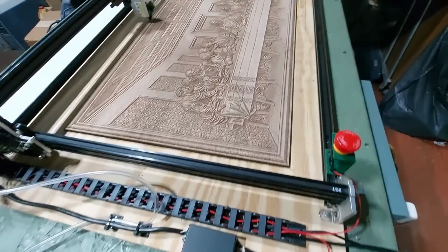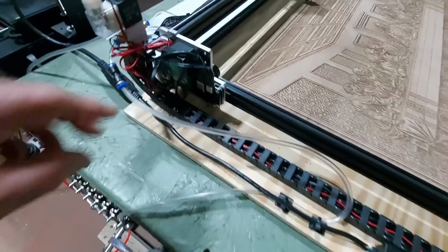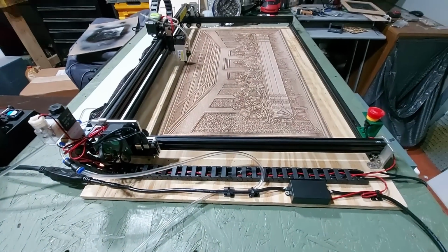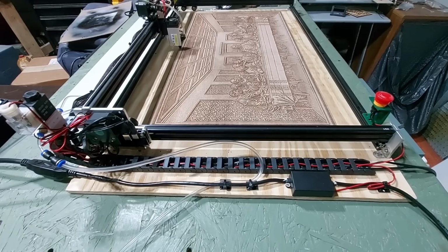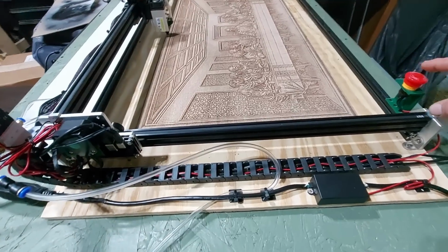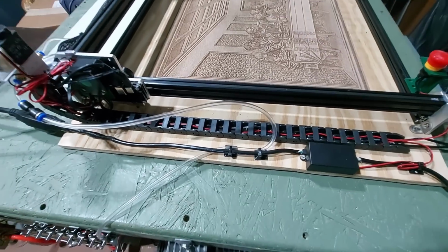Okay, so I did find a place for the power button, which is right there, which I don't really need at all. You know, you can just unplug the power from right here. Works just as well. Like I said, this is more for a commercial type setup. You know, if you're going to be doing a lot of production work, you're most likely going to build this into an enclosure where you'll be putting your power switch somewhere on that enclosure. You know, you'll be putting your M7 mounted somewhere on that enclosure.